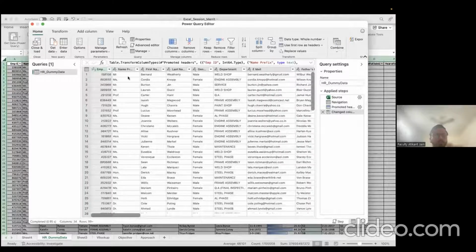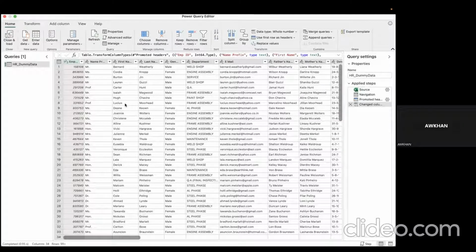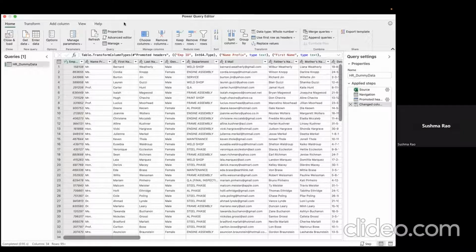Once I click on transform data, this is how my Power Query editor looks, similar to what you also saw. This is really important. Has everyone not worked on Power Query? No, I have not. Okay.